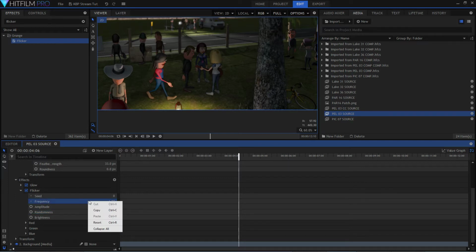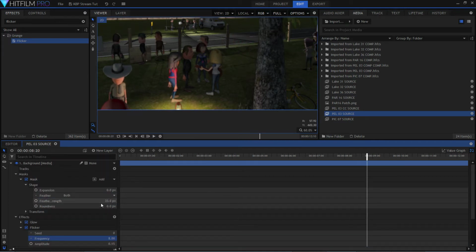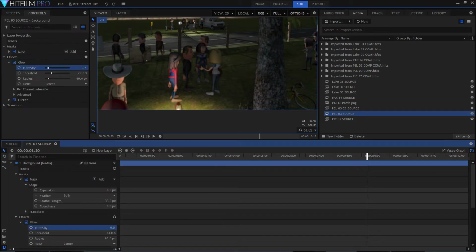When you're not sure and you've messed with the settings too much, just reset back to what it thinks is the default, because usually it does a good guess. Yeah, we'll leave it at that. You get the idea. You can set that there and just mess with that to your heart's content. And then once you've got it set, you can turn the glow down to something sensible.